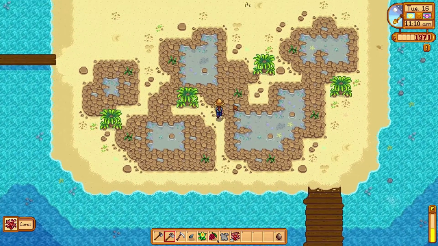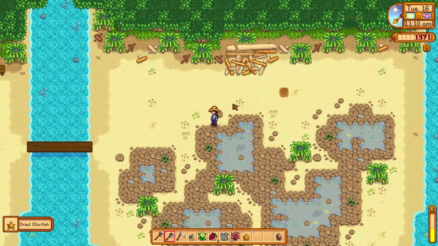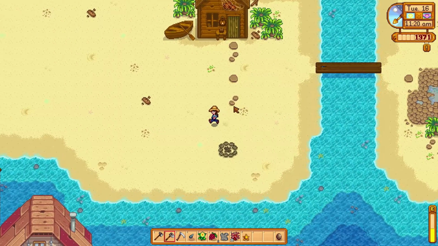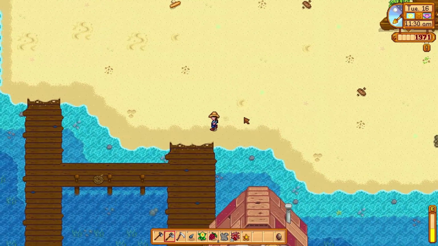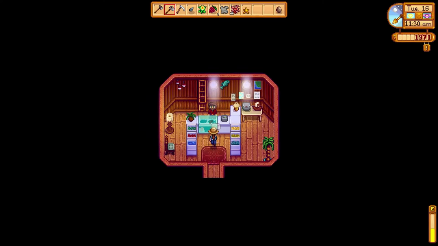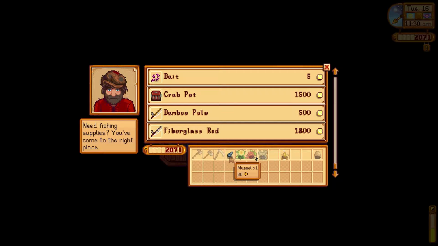And hopefully that brings me enough to get the backpack. And if not, then I might get the fishing rod, because I think it's only 1,000. And then that way you can start using some of the bait and fishing. Yay, Willy, you're here. And, oh, it's 1,800. Well, I was close.